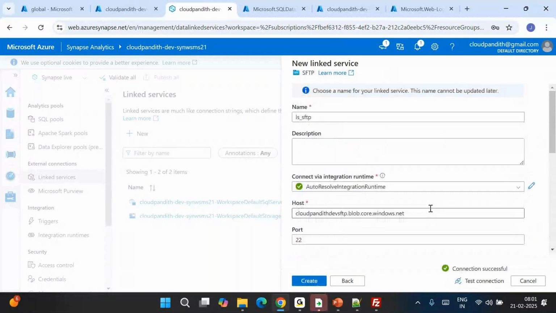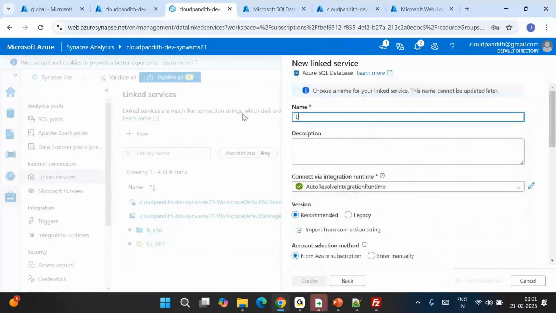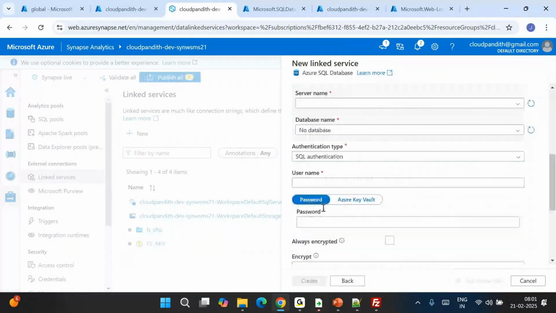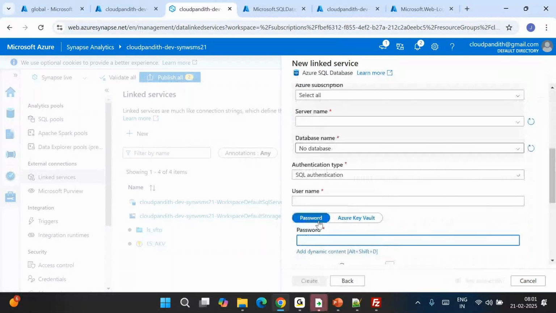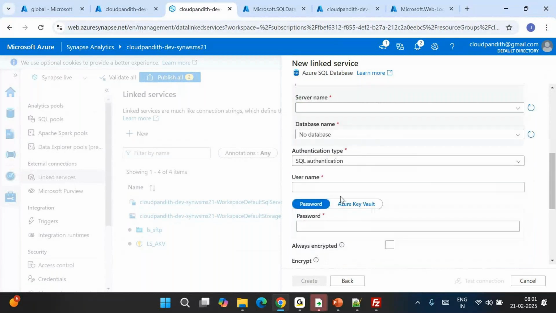Okay. Now let's create a connection to database. If you want to store only password. If you go with legacy, even it supports the complete connection string. Okay. But as per their recommendation, I'll store only password in the key vault.